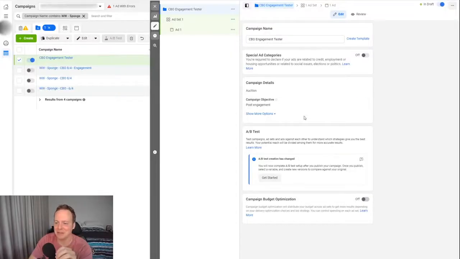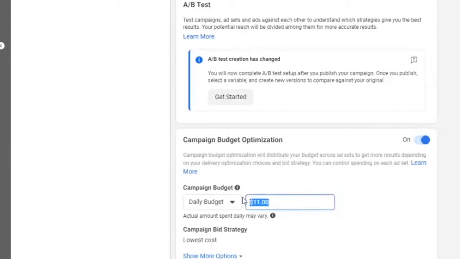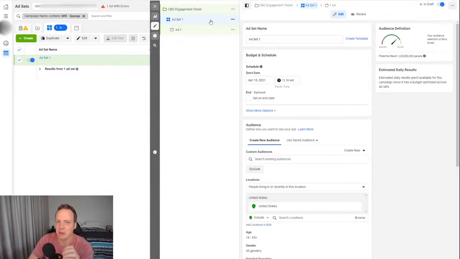So under campaign budget optimization, that's what the CBO stands for earlier, we're going to switch that on, and we're going to make the budget $50. That's going to allow Facebook to assign as much budget of that $50 it wants across the multiple ad sets which we're going to create right now. So let's do the first one. Our ad set, this is the category essentially which our ads are going to run under. You want to leave the ad set name for now. Under start time, you want to make it tomorrow and make it from 12 AM. The reason for that is because we want the ad to run across 24 hours.